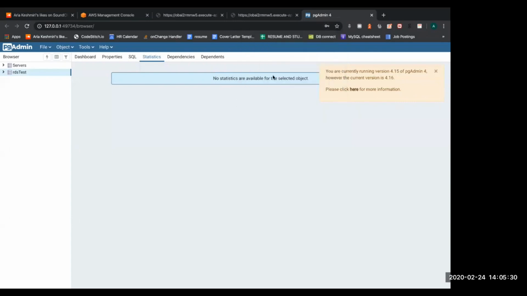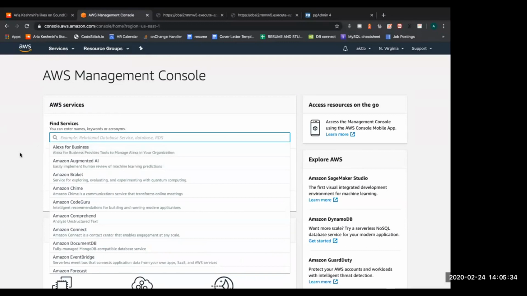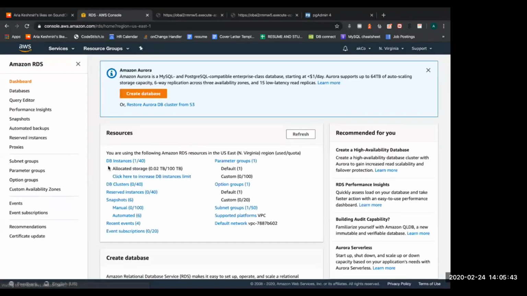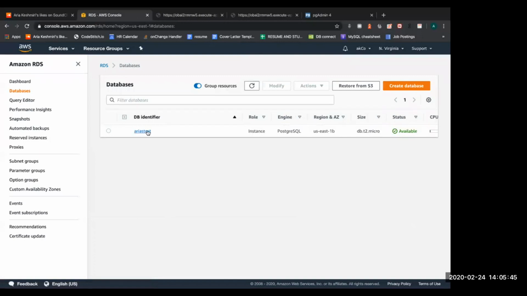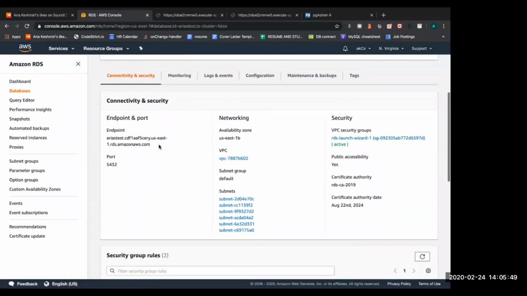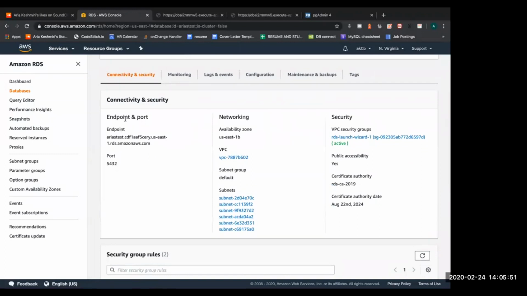So I've created a database through Amazon RDS. It's really simple. Just go through RDS and create your database, but I've already created mine. We go to DB instances. After you create it, this should be here. And as you can see, we're given an endpoint and the port.